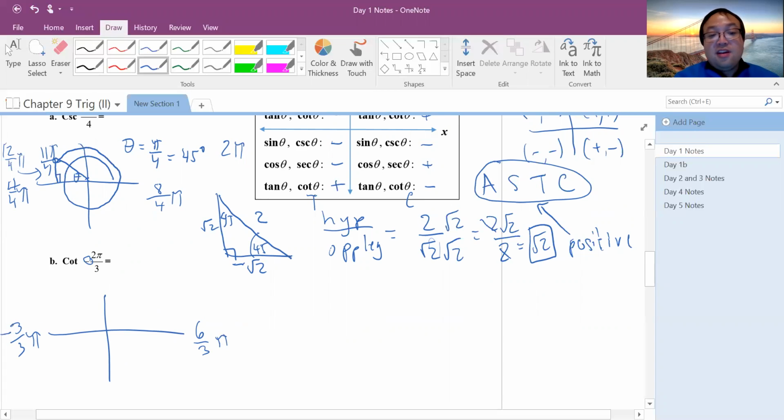So I'm going to go this way. So this would be a negative, and that would be a negative. Okay. So in this case right here, I'm going to start, I'm sorry, on the x-axis, I'm going to go this way. Now the negative 2 pi over 3, though, is closest to negative 3/3 pi. So it's going to be in the third quadrant this time. So there's my rotation. Now I'm going to draw my terminal ray to get the angle of rotation. And then here, draw a perpendicular segment from that, though, to get the reference triangle. There's the reference angle. Now here, though, this was at negative 2 pi over 3. So that means here's the reference angle. It's going to be a pi over 3. Now here, though, as a degree, that's going to be 180 divided by 3, which is 60. So my reference angle this time is going to be 60 degrees.